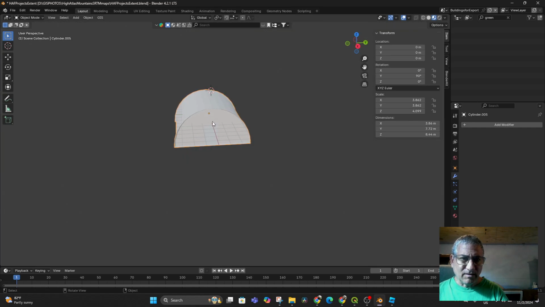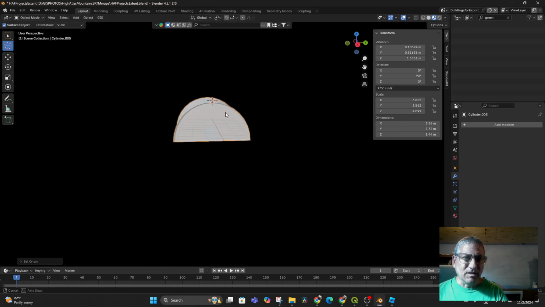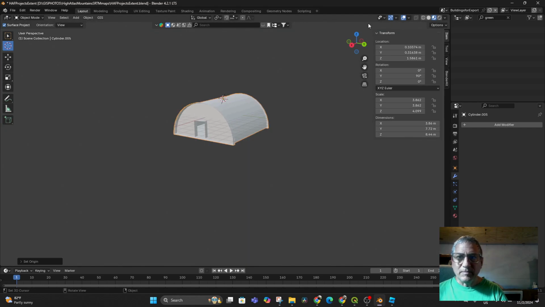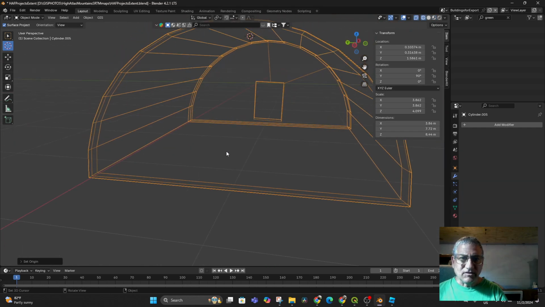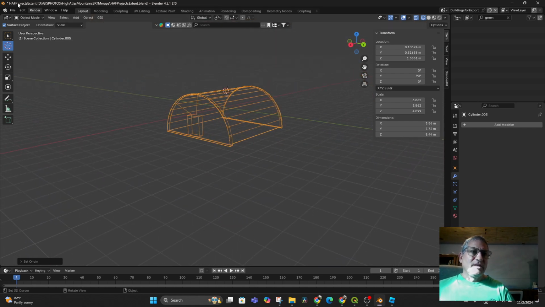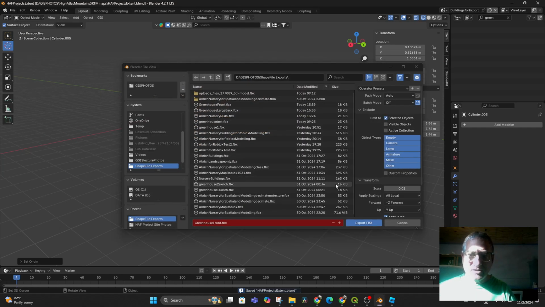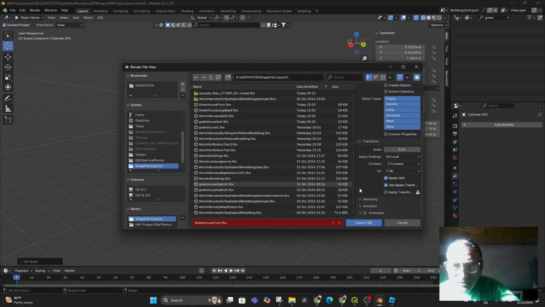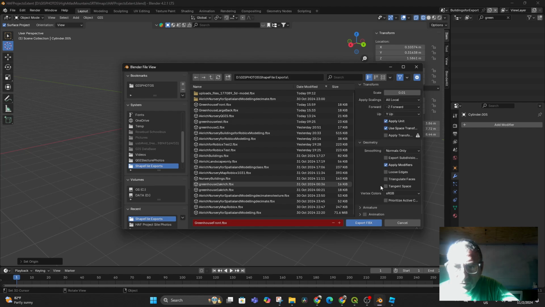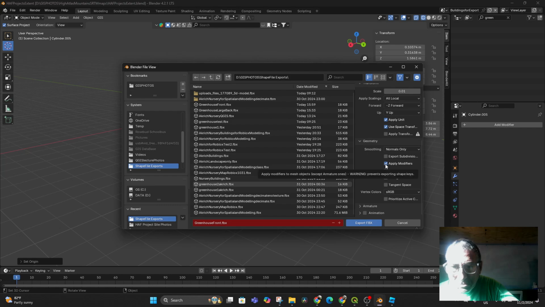And let's just hope. Now there's nothing blocking it on the inside. And if there is, then we need to pick a point up at the top, go set origin to 3D cursor. Now, I don't know what could possibly be in here that would be interfering, because it looks empty to me. And I'll just save this. If we then export this FBX, as we always do: limit to selected objects, batch mode, all local, apply transformation, geometry is normals only, apply modifiers. That's if there were modifiers that we didn't already apply.